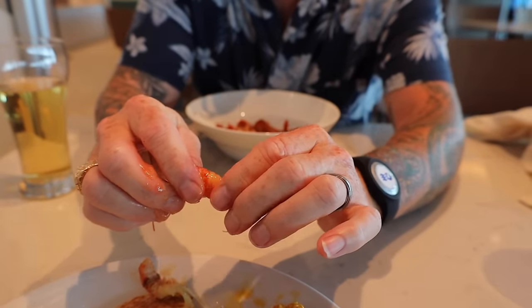That's the wrong color. That should be white. We're not gonna eat that one. These have been frozen. Yeah, these are not fresh. You can tell they are frozen because they're squishy with water. They're loaded with water. That's a key sign that they've been frozen. But we're gonna go ahead and dip it in the cocktail sauce. Nope. Sorry. The only thing that was really clicking with me was the meatballs, and I ate my fill of those.